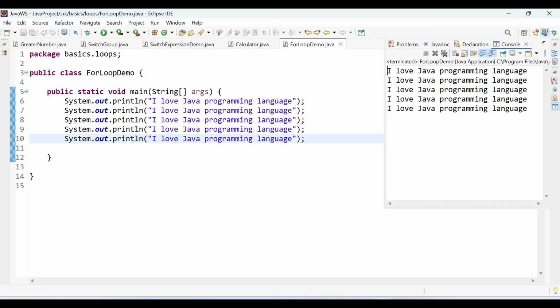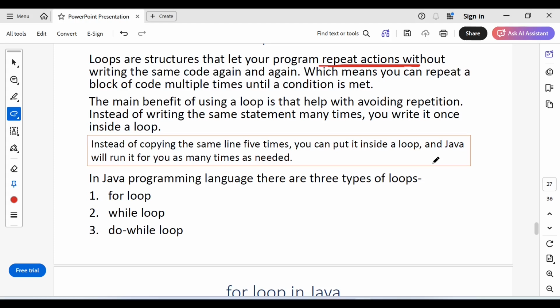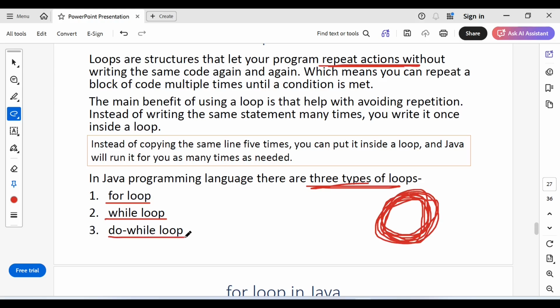So that is where actually you will use loop, right? So any scenario where you have to keep doing the same thing again and again, that's where you can use a loop, as we say also in English, right? Running in a loop. So you are doing something again and again. So that is what you'll do with these loops. So what all loops are there in Java? There are three types of loops. There is for loop, there is while loop, there is do while loop. So that is what we'll see one by one.